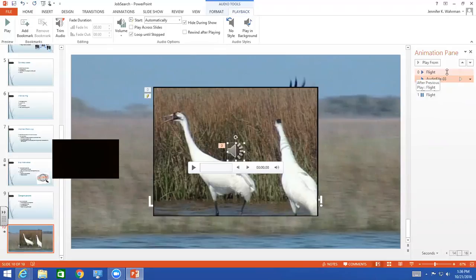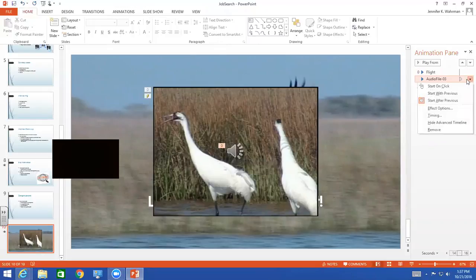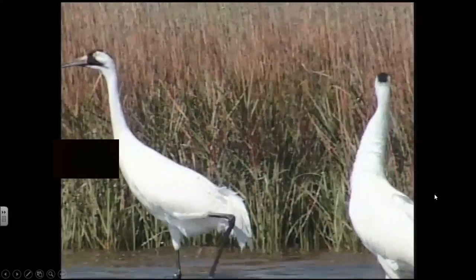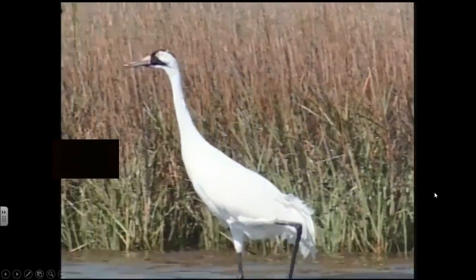It says flight and audio file. I want you to click on the drop-down arrow by audio file. There's that black drop-down arrow. And say start with previous. So now flight and audio file should start playing at the same time. So now when we go, there we go.